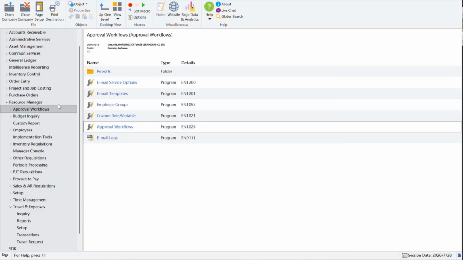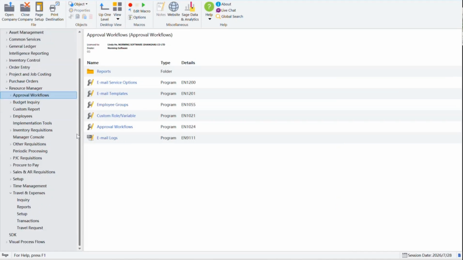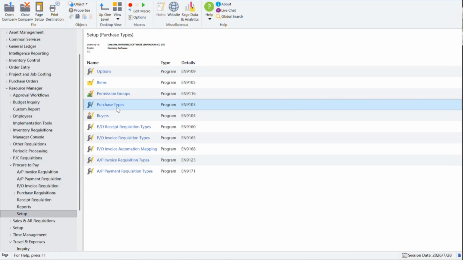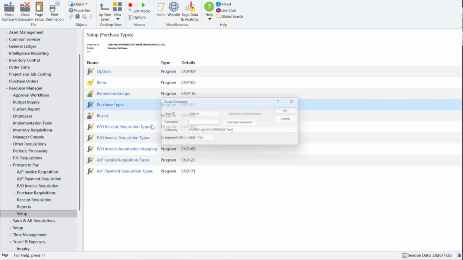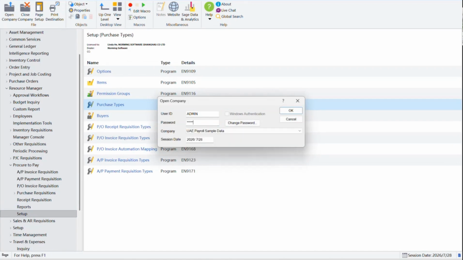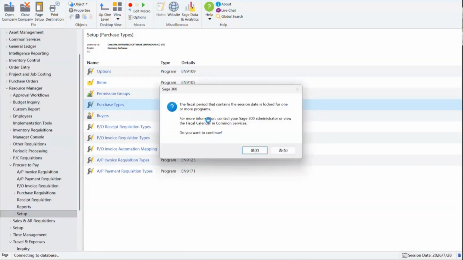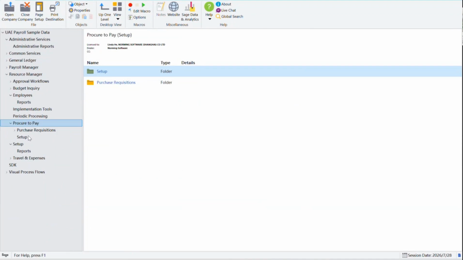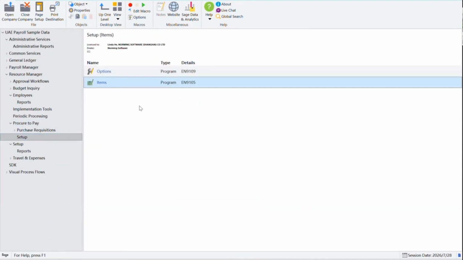So actually, when I did the copy just now, I copied the P2P, I copied the purchase type, right? But if you go to the target company, that's a very good question, Sharon. Thank you. I forgot to mention that actually. If you go to the P2P, you will not see the purchase type, right?